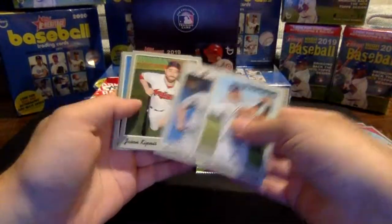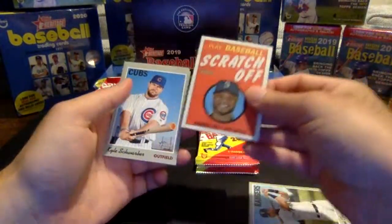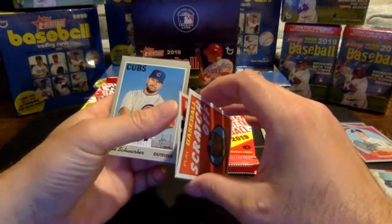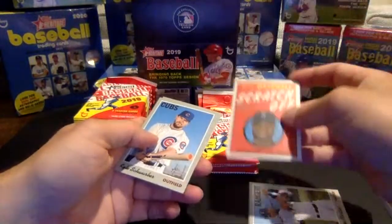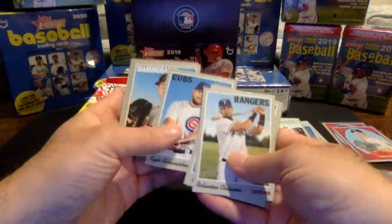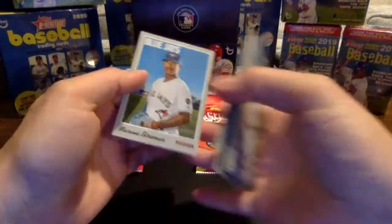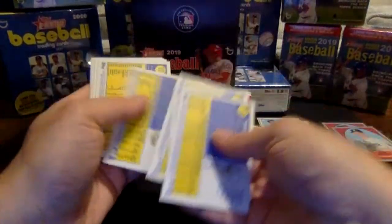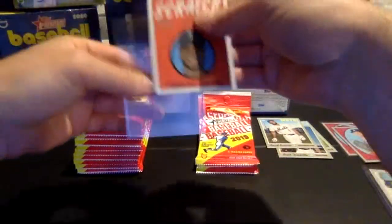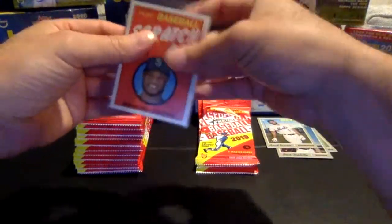Chirinos, Drury, Kipnis, Fulmer. Oh, I'm sorry, not a flashback. Yeah, scratch off. Baseball scratch off here. Robbie Cano. I'll open it up. There's a little scratch off game inside. Not a big fan of those particular inserts. Some people are. Some people like them. Kyle Schwarber. Hirano. Seth Lugo. Marcus Stroman. And because we have the scratch off insert, probably nothing else in that pack. I will put that in a penny sleeve. Like I said, some people do collect the scratch offs and might be able to find a taker for that one.